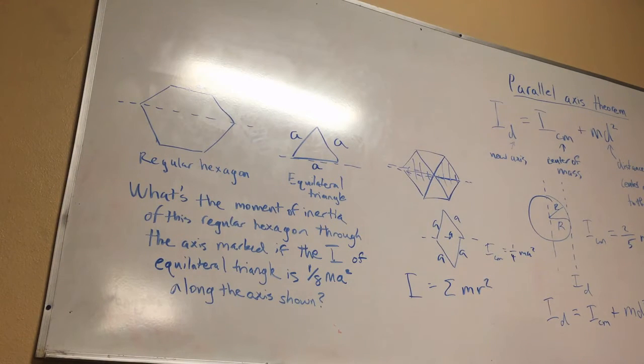Wait, I'm just confused. For the equilateral triangle, since it's not going through the center of mass, how can we apply the... Right, that's the big question here. This is actually a trick problem. I guess I can just label the center of mass as some constant. Yeah, and you can do that. The distance is going to be like root 3 or root 4. Yeah, hold up, you could do that. Okay, I think that's a good idea.